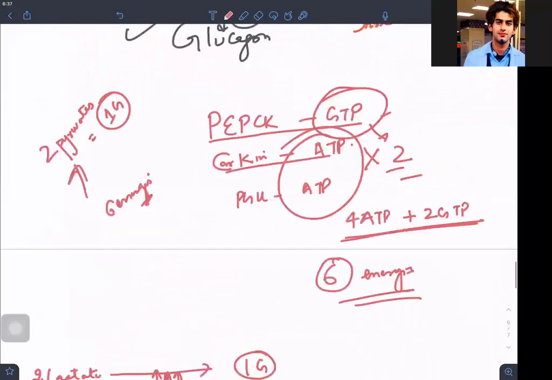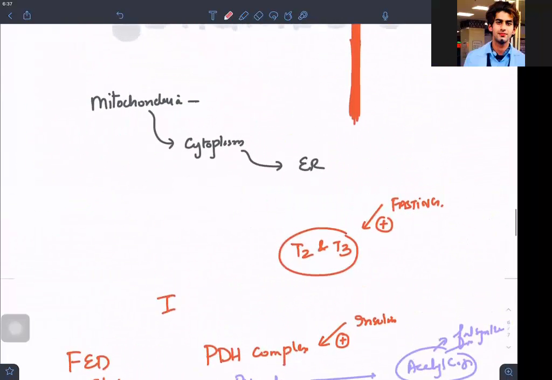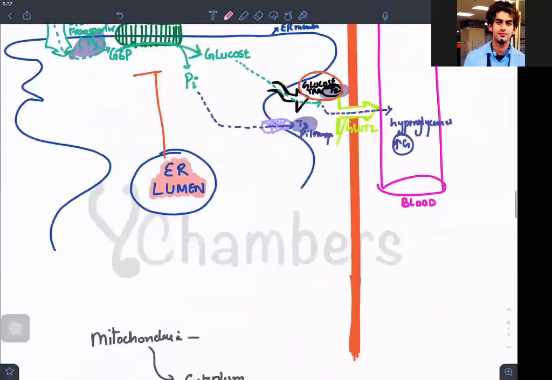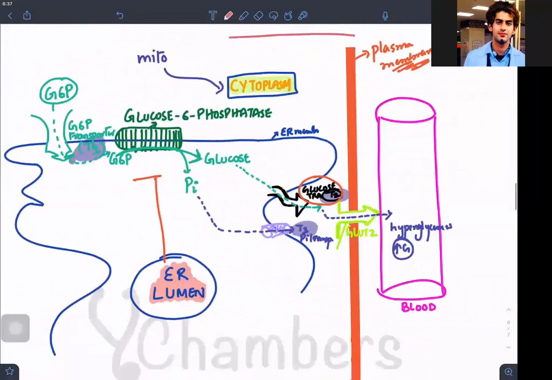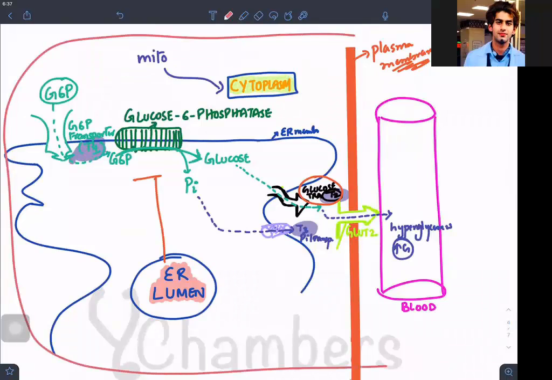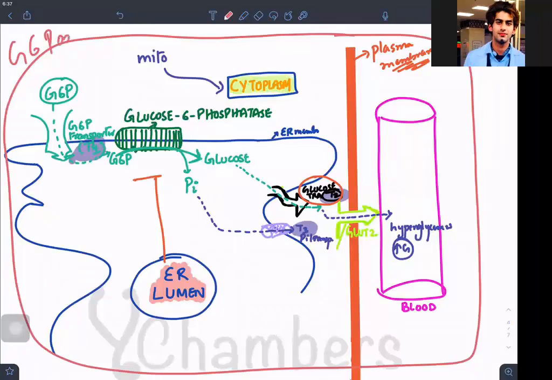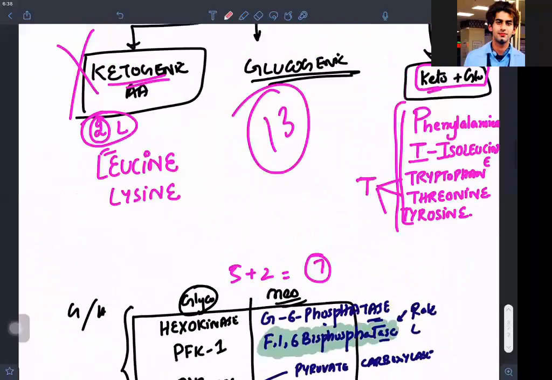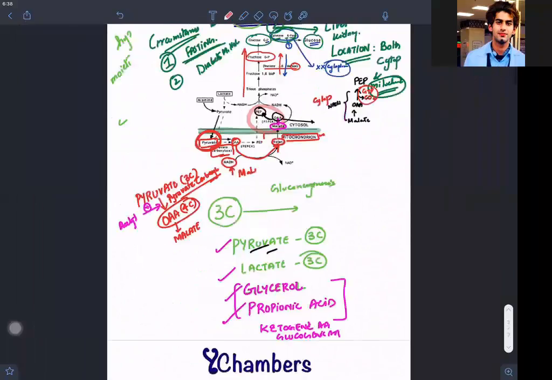So I would like to give you a review of this cycle of gluconeogenesis. This story is different. Some people are asking, sir, what about this story? This is about the glucose 6-phosphatase story, so you should write it separately. It's not part of the process of gluconeogenesis itself, but we discussed the enzyme and why it is not kept in the cytoplasm. I taught you where it is kept, and this is the one concept you have to remember.